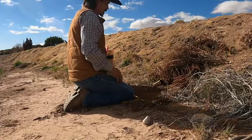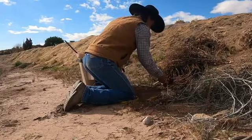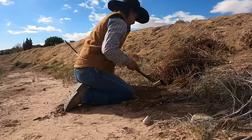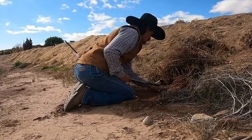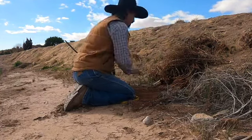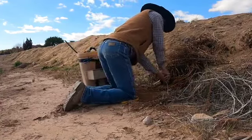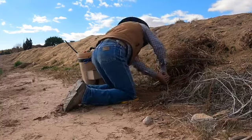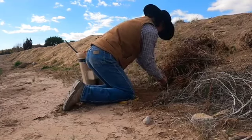Okay, so now the trap is set, everything's in place. I'm going to go back in here and clean out the bottom of my hole. I have found from experience that I like the hole to be as deep as possible because it's harder for the animal to see whatever's in there, and the more they have to investigate, the more chance they have of moving and stepping on your trap to get in. So I really like a deeper hole. Some guys use drills and all that, but I don't like lugging all that extra crap around.